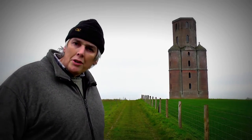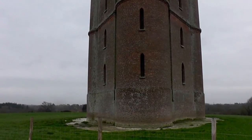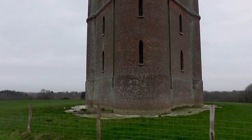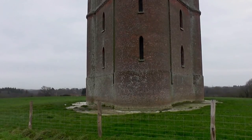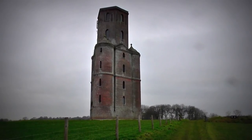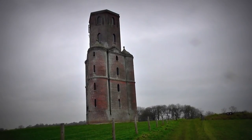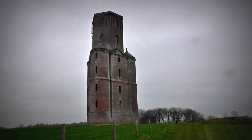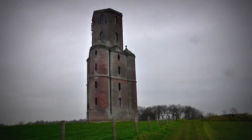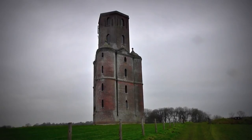Let's have a look round the other side. That gives an idea of the three-sidedness of it. I don't want to point the camera up in the air because it's raining at the moment and I'll get water on the lens. So there we go. You can see one of the mobile phone aerial things up there. It's quite discreet. There's quite a number on it all round. It's made of slightly smaller bricks than what the Victorians used. It's nicely built.